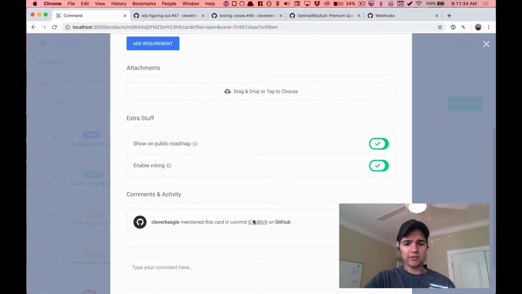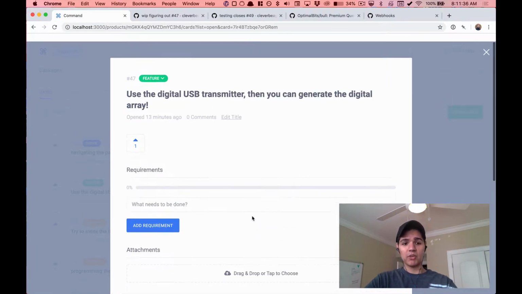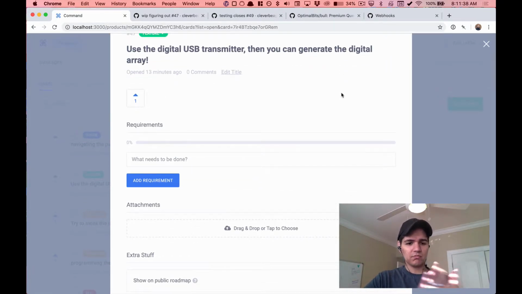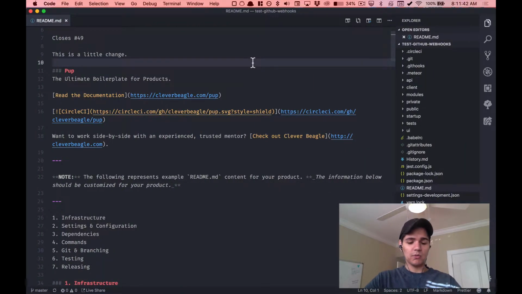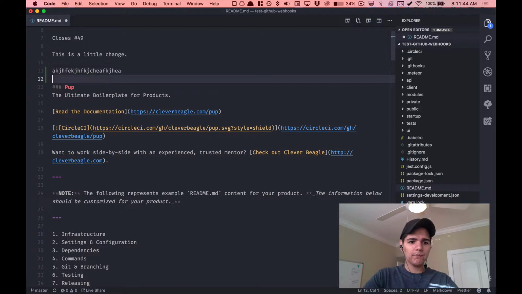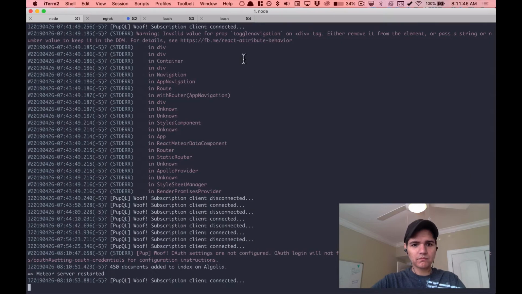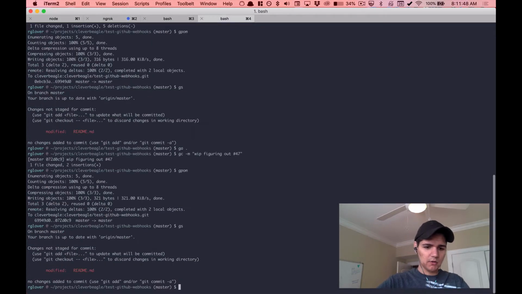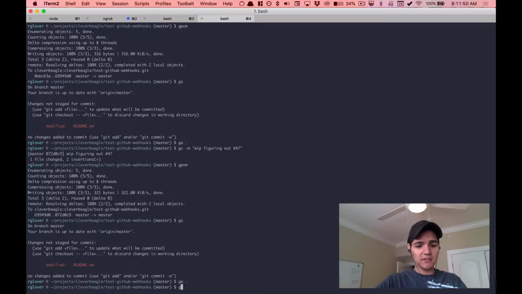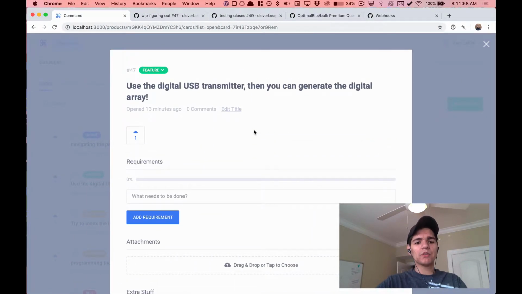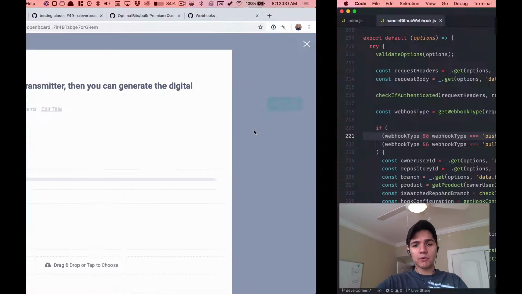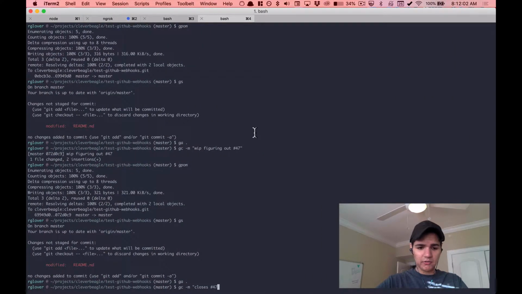So this is number 47. So right now we've mentioned it, but we haven't closed it. We haven't done any actual interaction with this card. So back in our dummy repo, we're just going to say, woo! And we're going to save that. And back here, we're going to do a commit. So again, this is all driven by commit messages. So we're going to say closes number 47. Getting old, my memory's failing me. 47. Okay. So we're going to say closes 47.